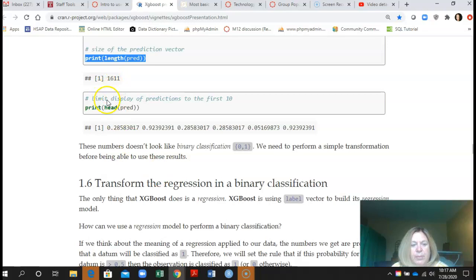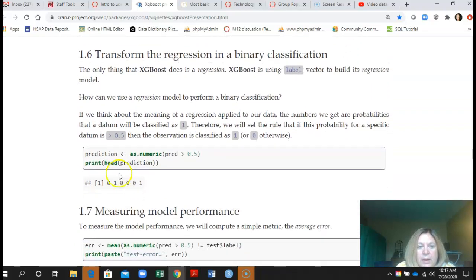And my output matches. And I can print the head, meaning the first part of the file, if I want to, down here. The numbers don't look like binary classification, 0 and 1. There has to be a transformation in order to convert those numbers to 0 and 1. And so the only thing that XGBoost does is a regression, and that's the algorithm.